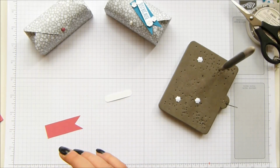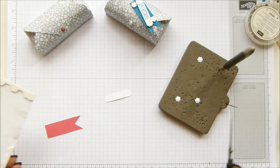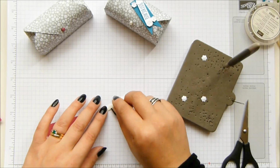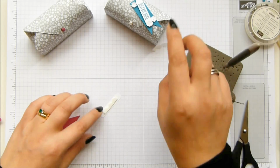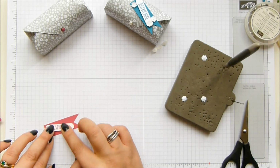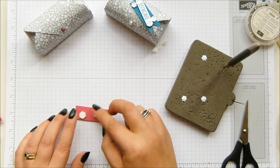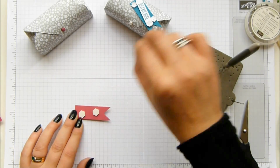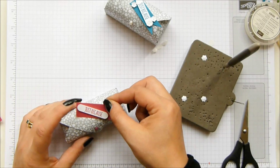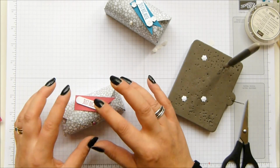Okay, so I want some dimensional edging, because the word window is just not quite wide enough for a full dimensional. Just offset that a little. Pop that on with some dimensionals. And make sure you're only sticking it to the lid, not to the actual box itself.